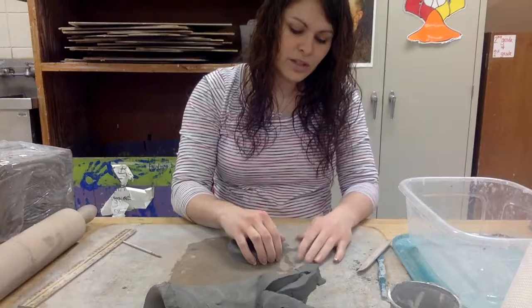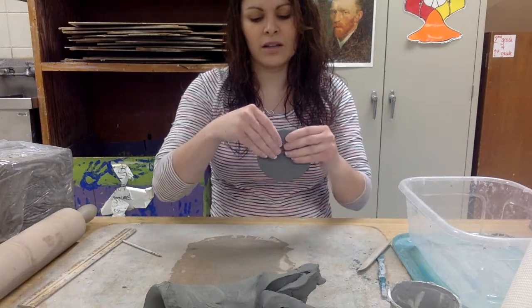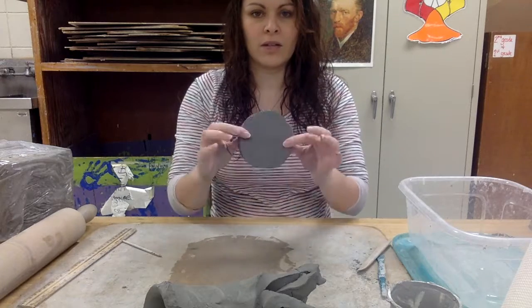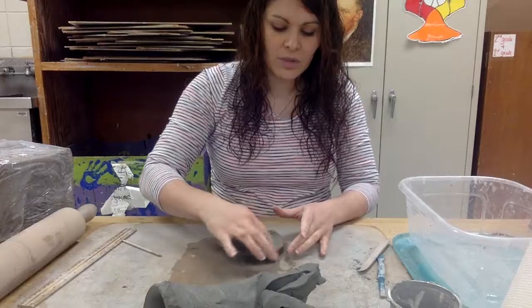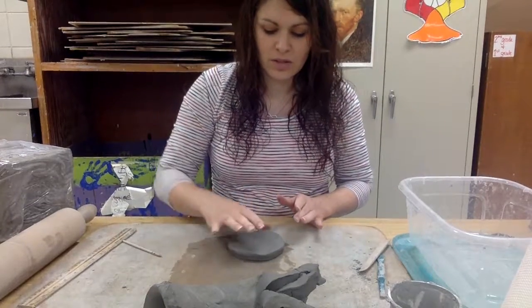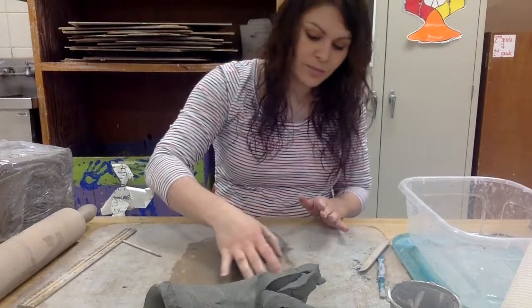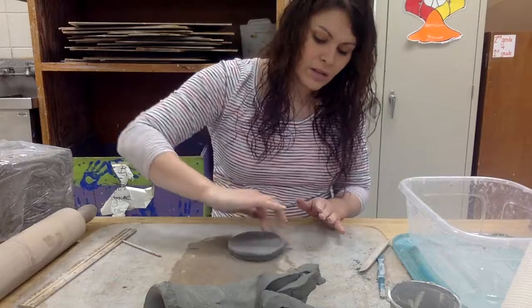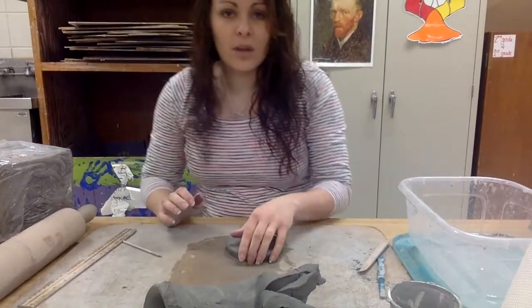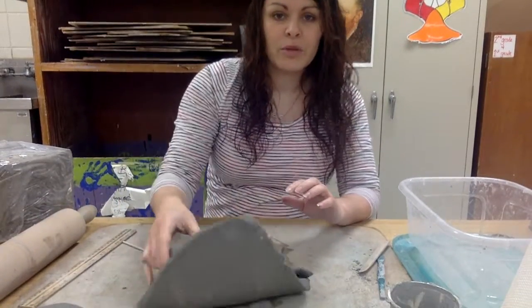All right, so here's my base. It's pretty thick. That's okay. Okay, so it's a nice round base. What you're going to want to do is smooth out the edges. You don't want any really sharp edges, because once it dries, the edges actually become pretty sharp. Okay, so now we can set our base off to the side, because we got to start creating our coils.